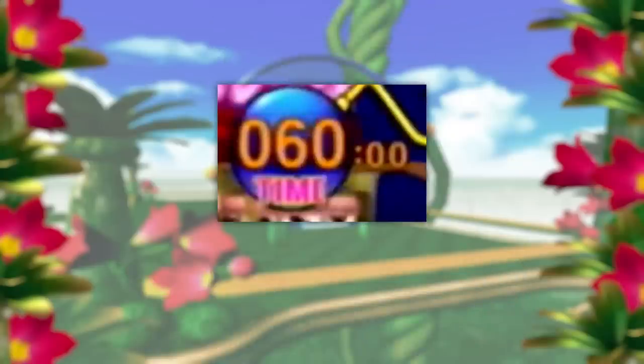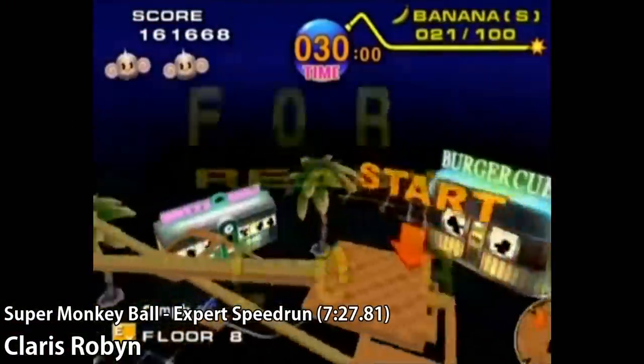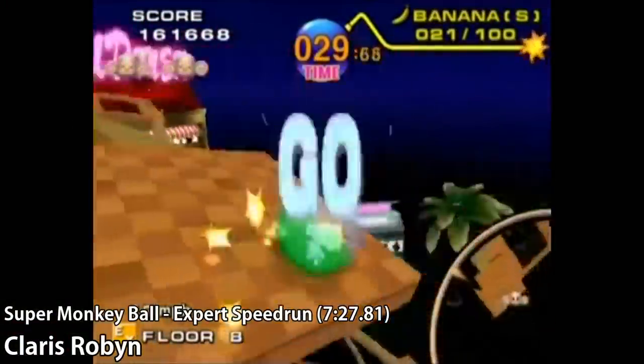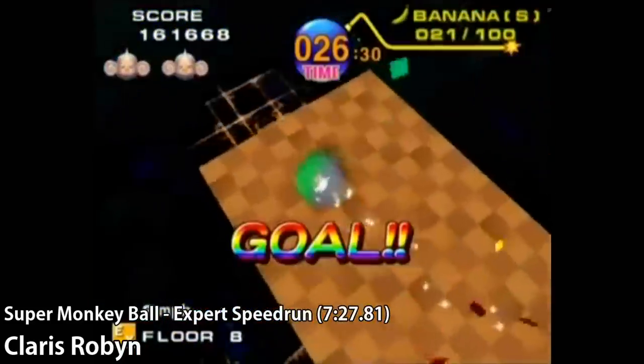The 7:27 was calculated using the in-game timer, with the run being a 16:09 RTA, blowing Narcissa's 18:54 far out of the murky waters. Claris's run was also deathless, and performed many of the insane strats Narcissa had mentioned in her submission, including the elusive Expert 8.